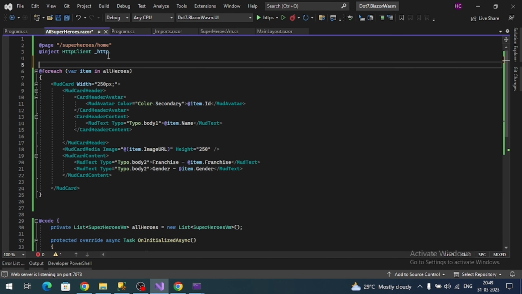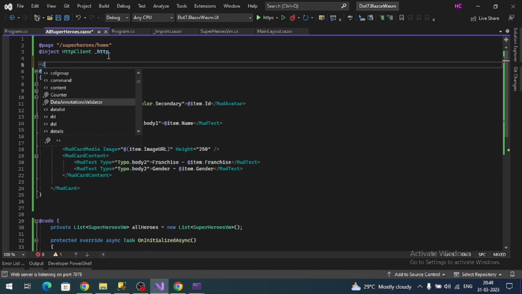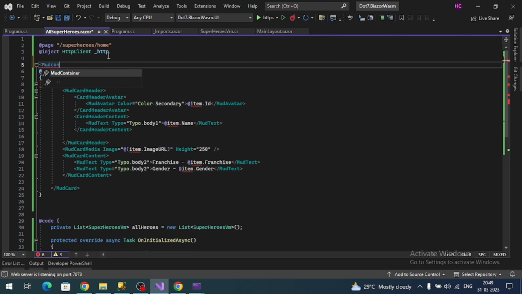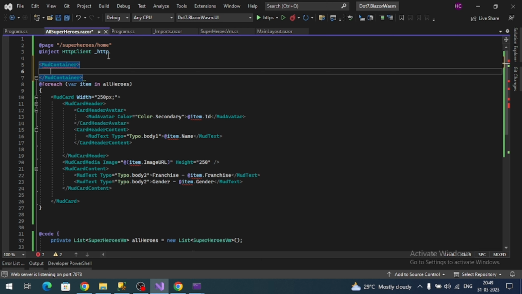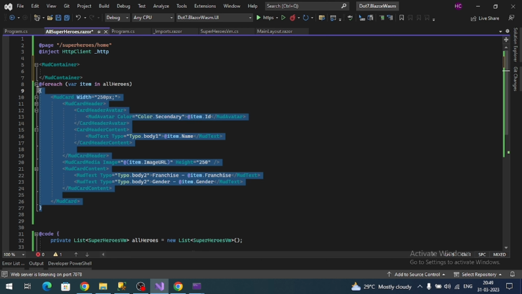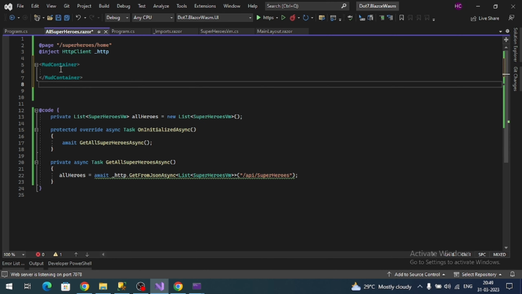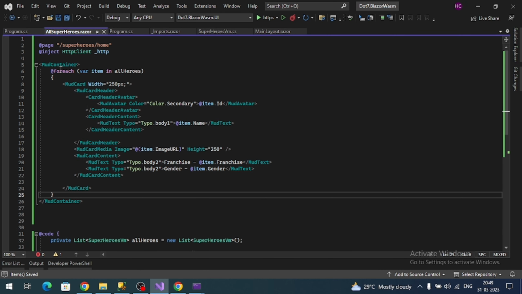To create a wrapper element in MudBlazor, you can use MudContainer. If you want to use a simple div also, that is fine. So let's render this entire foreach loop inside of it.